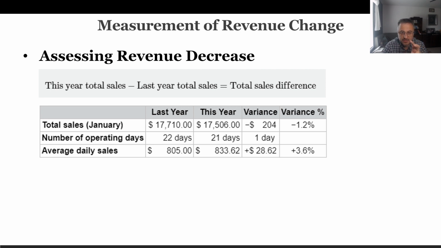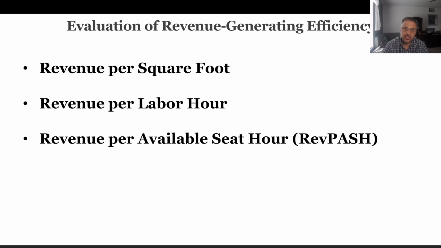The point I'm trying to make is that sometimes you need to understand exactly what you are calculating. If you get stuck on the initial one, we are losing money. But when we consider that last January we worked fewer or more days, depending on what you're calculating, then the value changes.